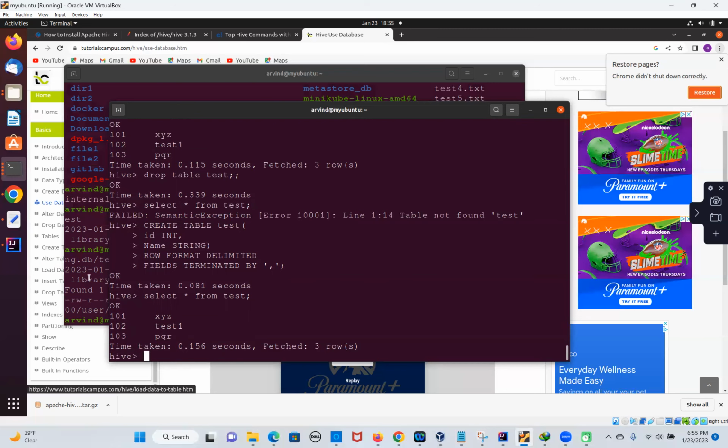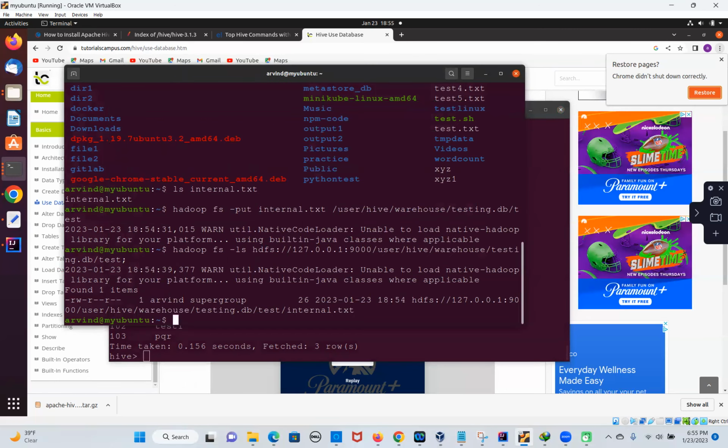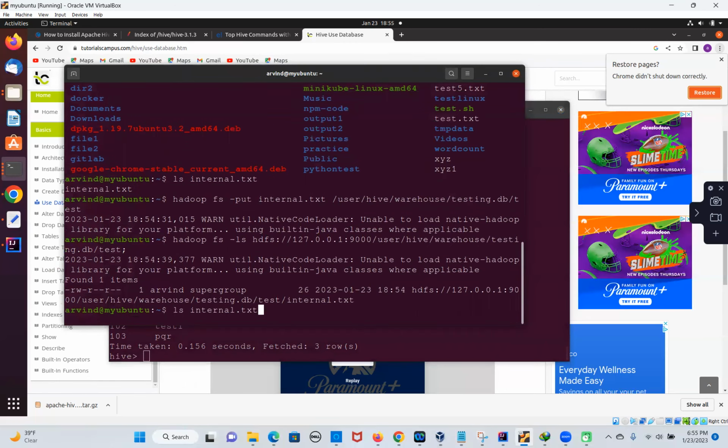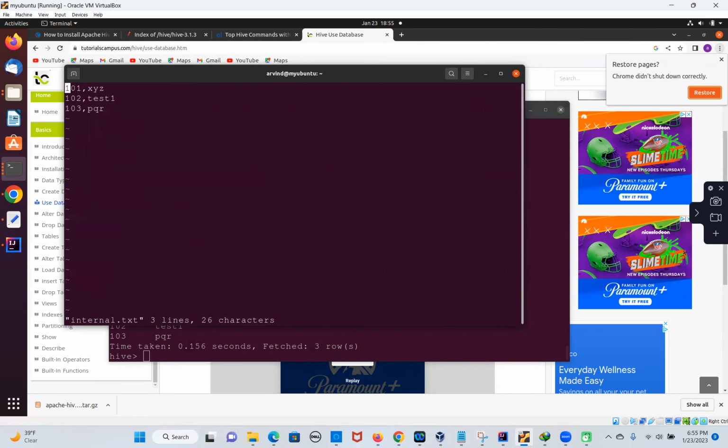If you change the delimiter character in your file, suppose your file is this file, I just change the delimiter character. I change this one to a space, like this.